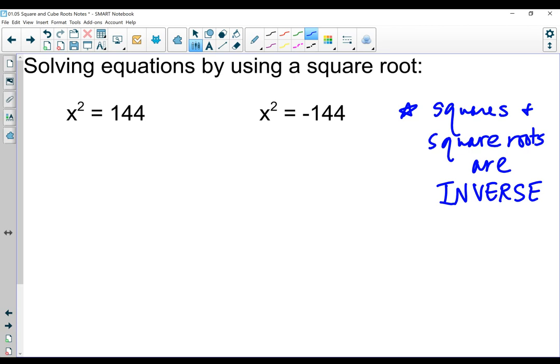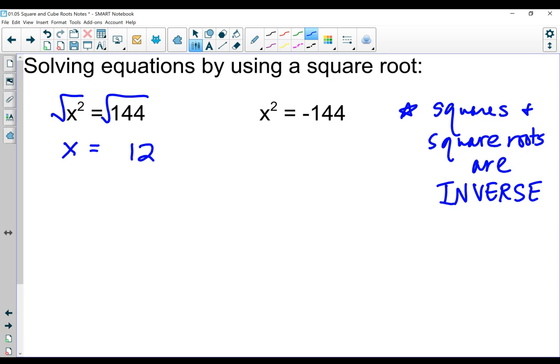It's really important when we're solving equations that each operation has something that can undo it so that we can actually solve. So for these two examples, because x is being squared, I am going to use the inverse and square root on both sides. So if I have x squared and I take a square root, we know that those operations undo each other. We're left with x, and the square root of 144 is 12. But we're not quite done yet.